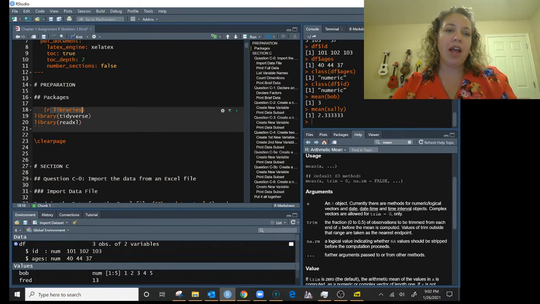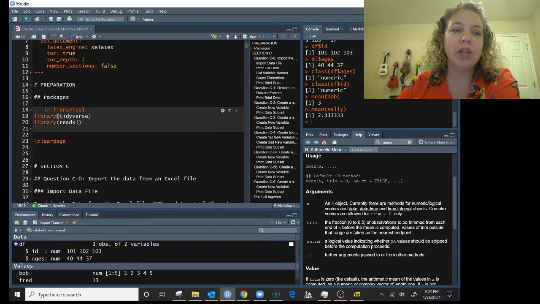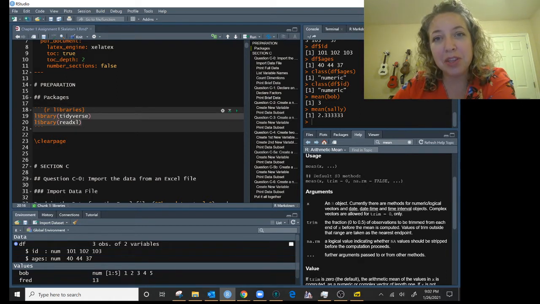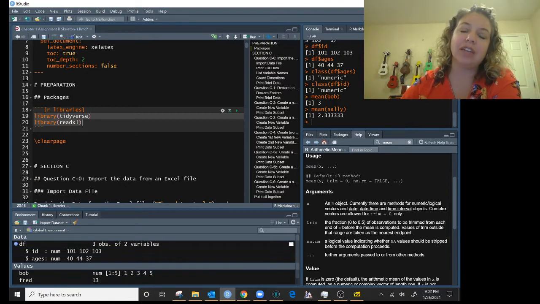Now, I had written here libraries. That names the chunk. You can name a chunk, you don't have to, it's optional. So in here I have put that I need to check out or make available the 2 different packages, the tidyverse and read Excel. Tidyverse will automatically load 8 different packages that are really core and useful. I always load them. And read Excel package will let us read in Excel files.